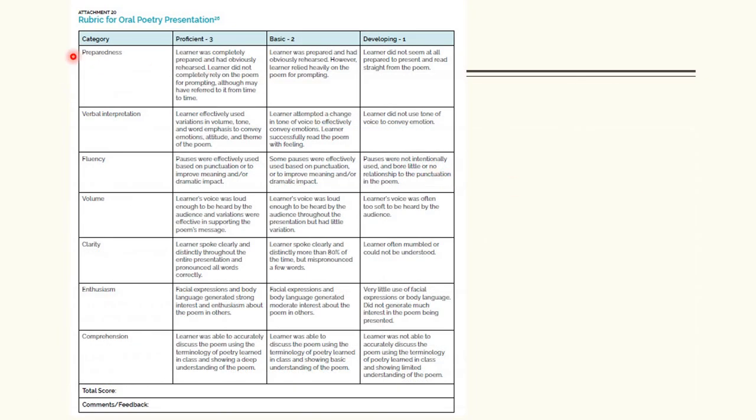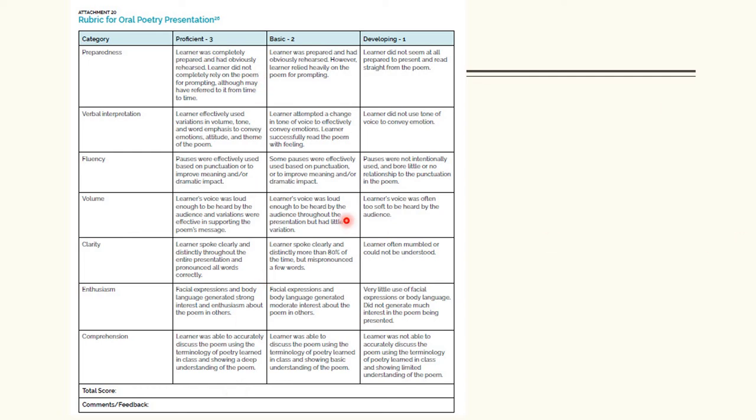This one is a rubric. I'm sorry, it's very cute. A rubric for oral poetry presentation. So as you can see here, na comments or feedback na siya, importante gina siya in your rubric na sa ubos. You have also to put your comment para something to read ba for the students. Part of the feedbacking man na siya when you return the rubric paper.